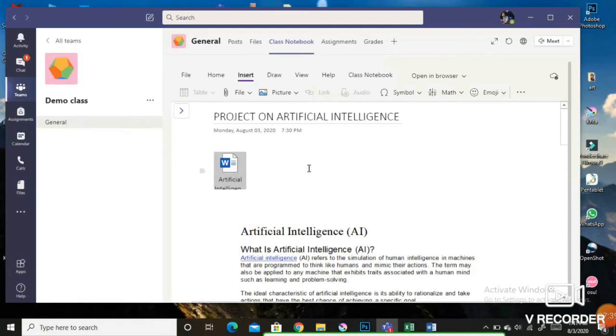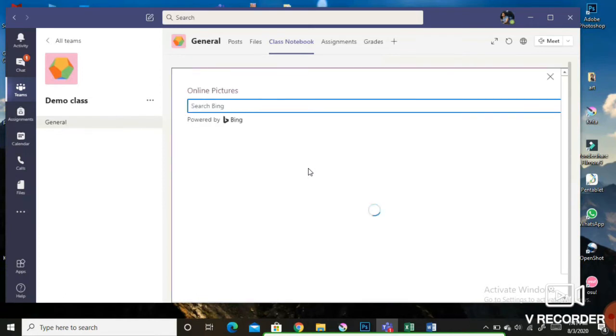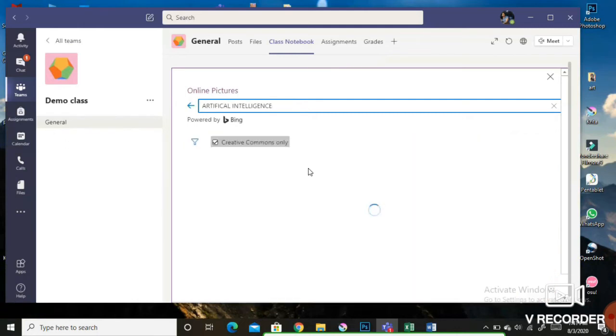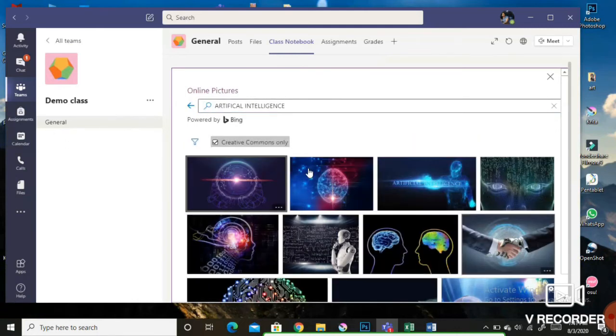Next, I want to insert a picture of artificial intelligence. So I will go and click on picture, and from online, I will click on online, and I will find pictures. As you can see here, these are the pictures. I can scroll down. Let me select.